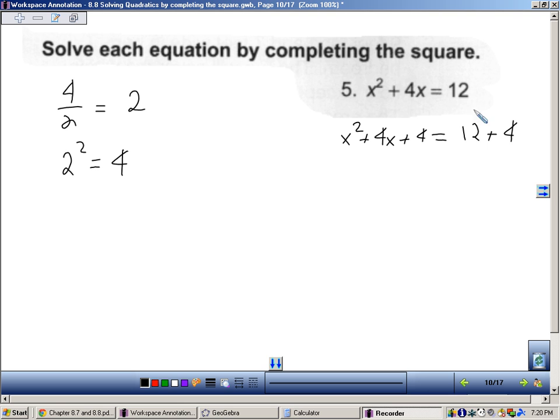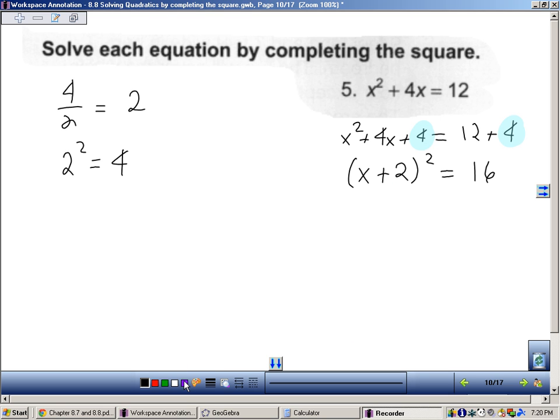And so what I've just done is I've completed the square. All that means is that this quadratic, which was incomplete, is now complete because I can factor it. The factored form is x plus 2 times x plus 2, or x plus 2 quantity squared. And if you're still getting hung up on this step, then show the steps, draw the diamond, and go ahead and work that out.